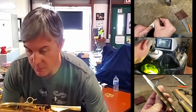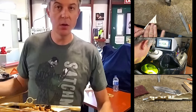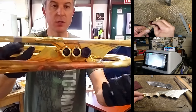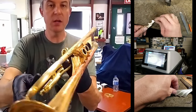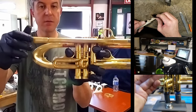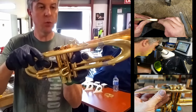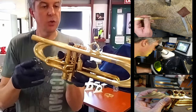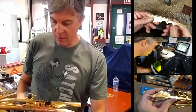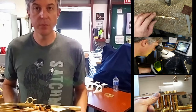Just remember, we went from this on that one brace to this. We made two of those to get this horn together. And that's just one piece, well, really two pieces, of this entire horn. We had to do something similar to make the receiver, which again comes off. And each segment, there are five segments of that lead pipe. The finger rings were made that way. The tuning slide, the bell crook, the bracing, all of this was made with that kind of care and quite a bit of time and energy.